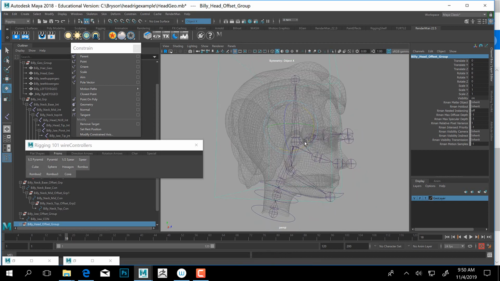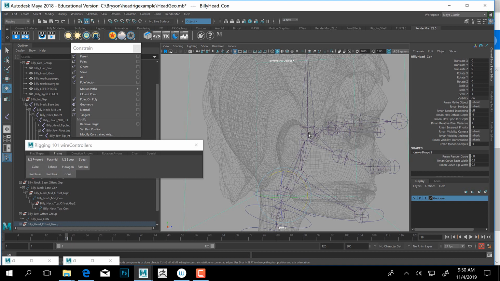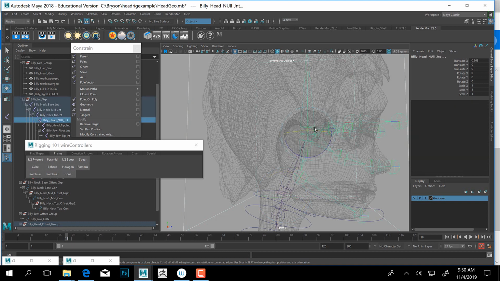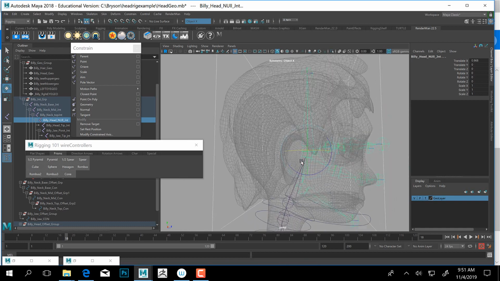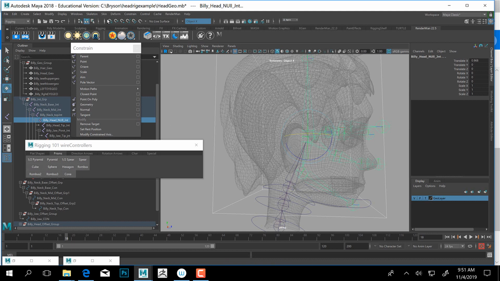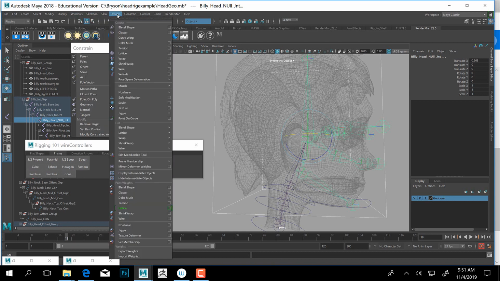And that's just going to hang out right there. And so I'm going to grab the controller. I'm actually going to take the null joint. I said I wasn't going to move it. I lied, so I'm sorry.